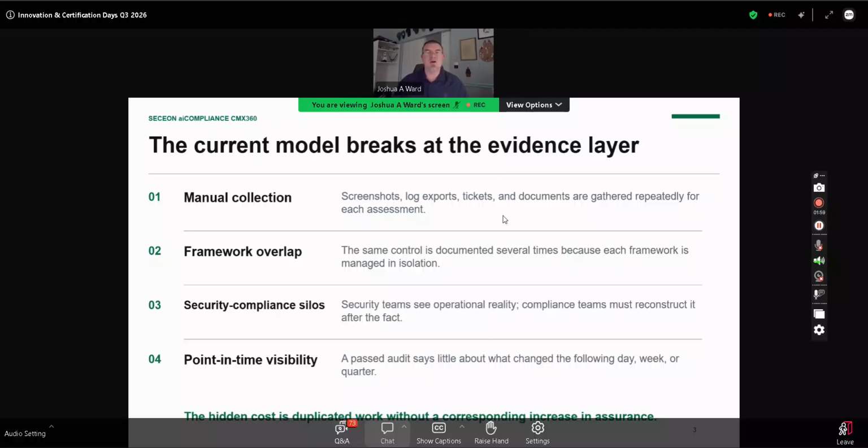The same control may be verified multiple times by different teams using different artifacts and different reporting formats. As compliance obligations expand, the workload grows disproportionately to the evidence required and collected.